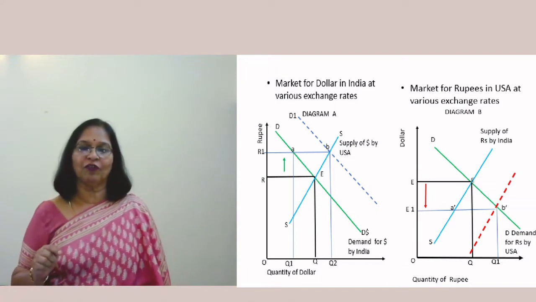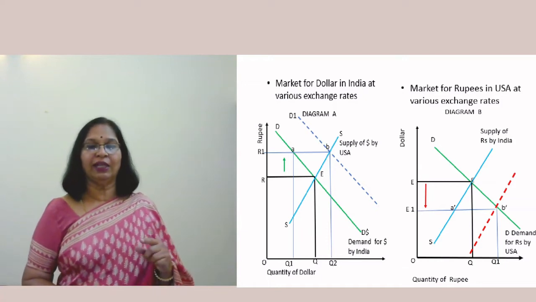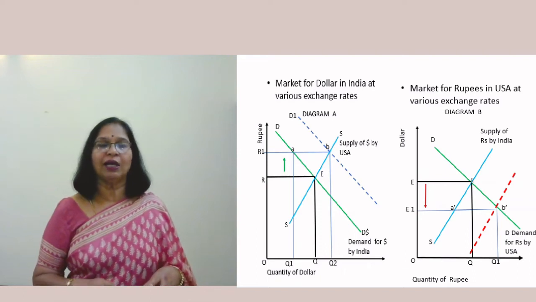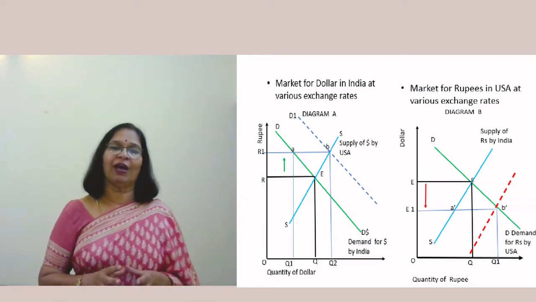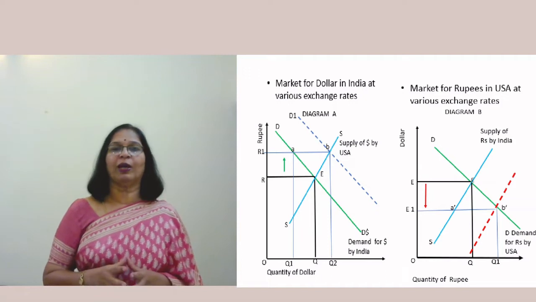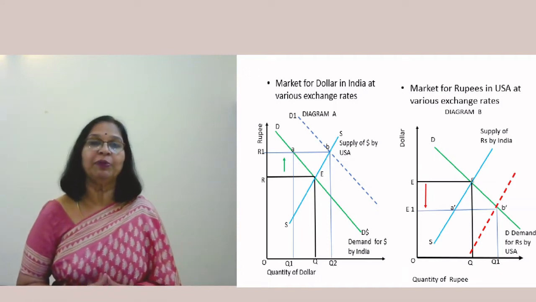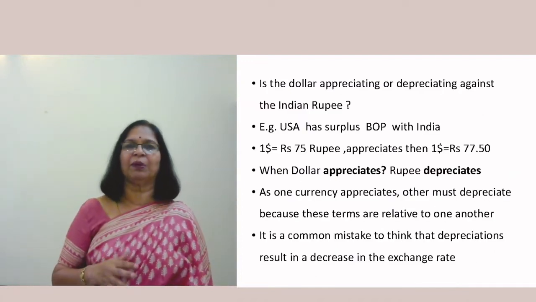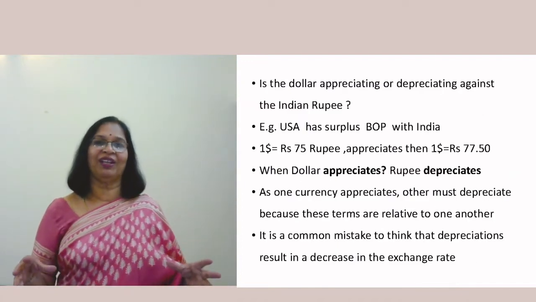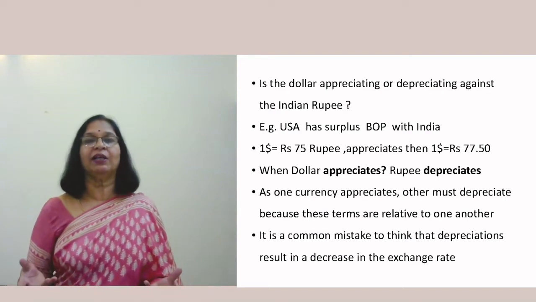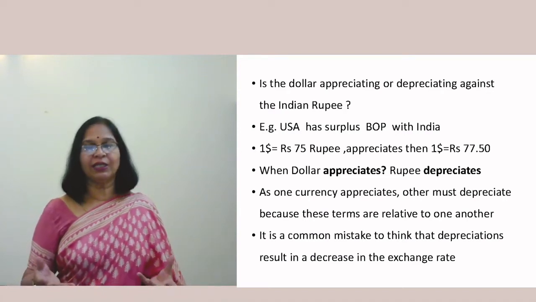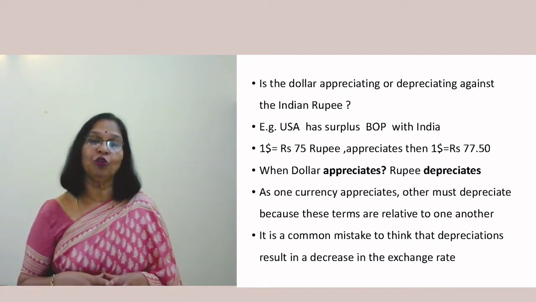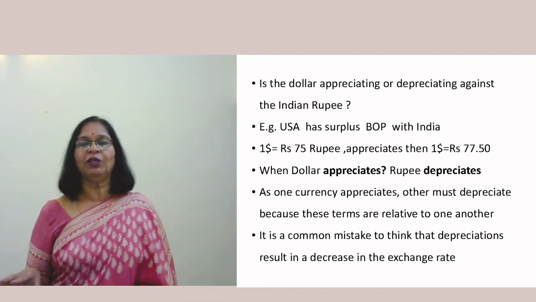So the exchange rate of the rupee has come down to E1, and in the first diagram the exchange rate has gone up to R1. Now, when this movement of exchange rates has happened automatically because of the price mechanism, then we call it depreciation and appreciation of currency. Depreciation can be explained with the help of an example here, which is happening actually in real time. Now we are experiencing the dollar value increasing vis-a-vis the Indian rupee. What we are seeing here is the Indian rupee is depreciating in terms of the dollar.